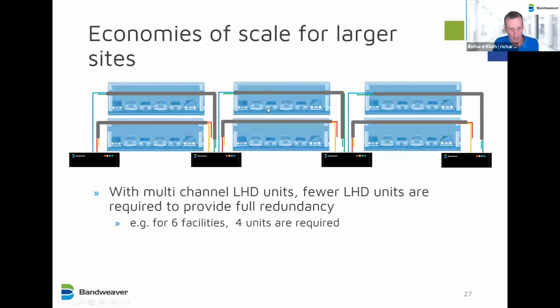If we look at an example here where we have 6 facilities, this can be covered with full cable and controller redundancy using 4 systems and 2 core cables. So it's a bit complicated, the fibre optic path here, but the same happens. If any controller or any cable goes out, you still get full coverage. And this is showing car parks in this example. So it could be multiple stories of a large car park. It could be multiple buildings within a complex, multiple tanks. There are many different scenarios where this can work.